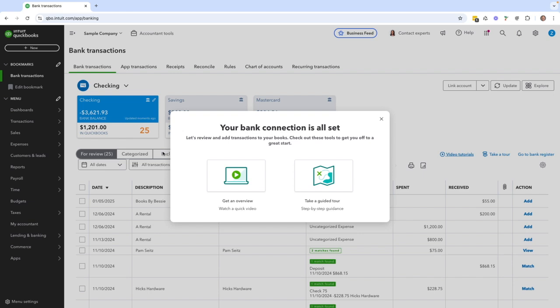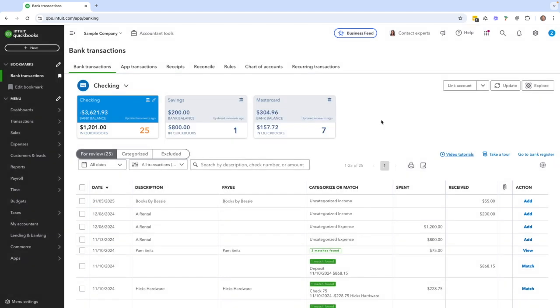The automated data feeds are, number one, really simple to set up with your bank. Basically, the client needs their login credentials with the bank, and QuickBooks Online will guide them through just a few steps to hook them up and connect the data feed. Now, again, remember we're in Craig's Landscaping. We're in a sample company here, and they happen to have one checking, one savings, and one credit card account.